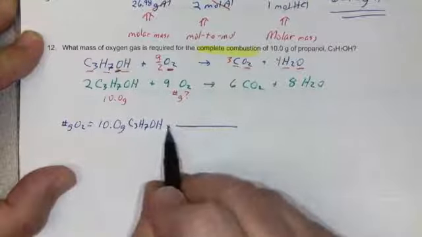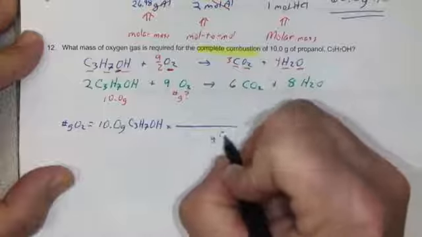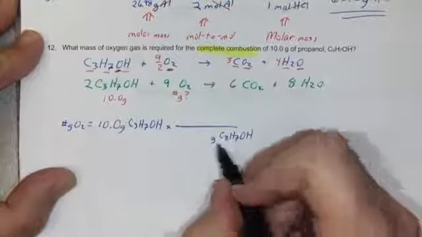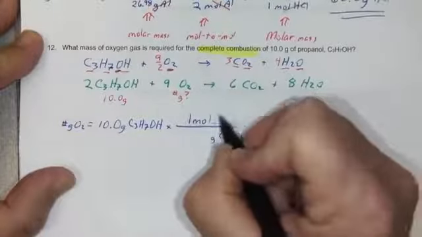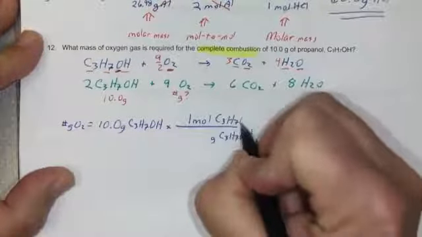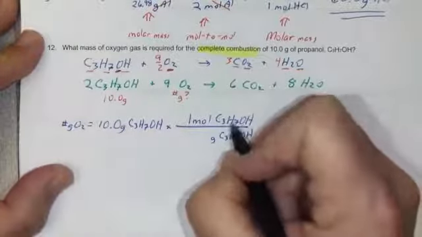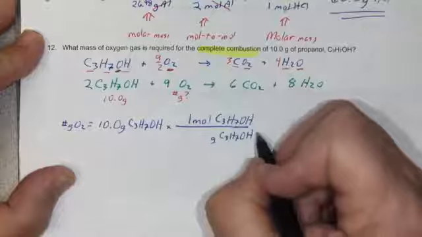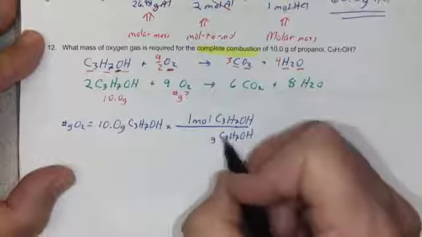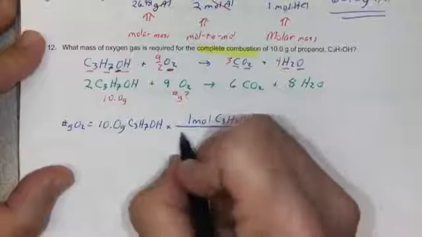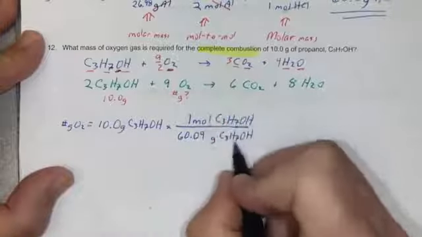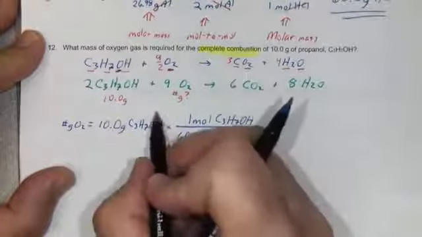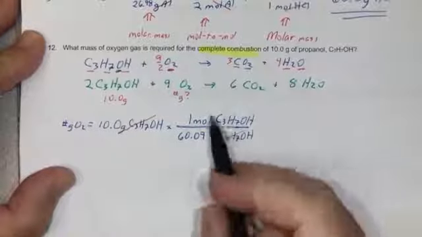I don't want it in grams of C3H7OH, so I'm going to put grams C3H7OH in the denominator. And I convert it to moles. How do I go from grams to moles? With the molar mass. 1 mole of C3H7OH. And here's where I use the periodic table to get the molar mass of this compound. And from the periodic table, you should just plug it directly into your calculator. Don't even write it on your test. You could do it 2 or 3 times on your calculator to check yourself. You'll have 60.09 grams of C3H7OH is equivalent to 1 mole of C3H7OH. So the mass of C3H7OH cancels, and I have it in moles.